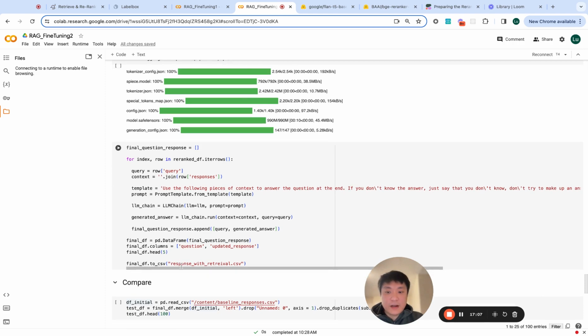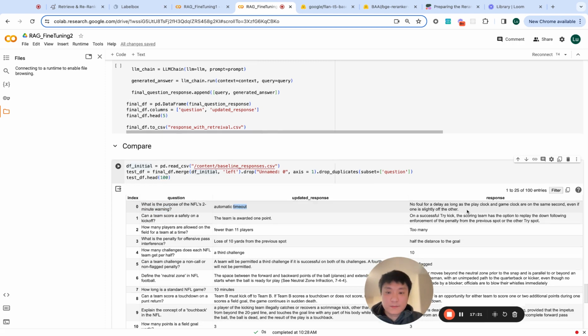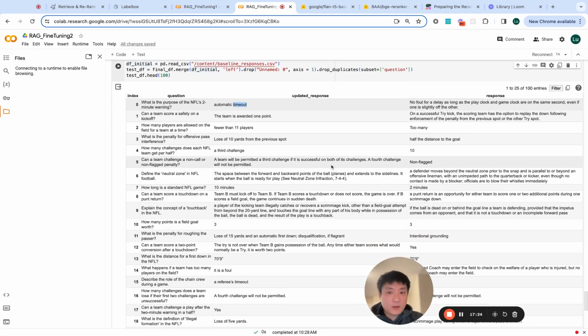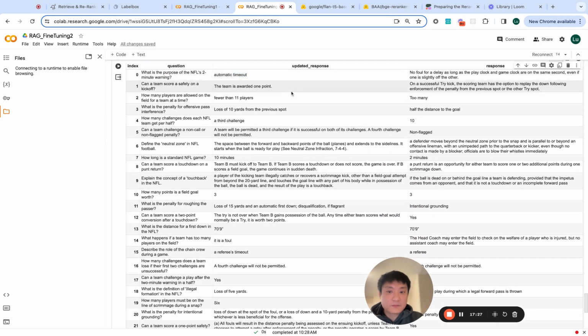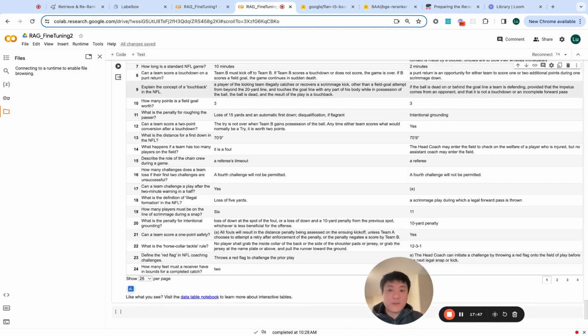We'll save this as a CSV file, and then we can just do a simple inner join to compare the responses for each question of the updated response from our fine-tuned re-ranker model and our initial response. And just taking a look at initial pass of our responses, you can see here that some responses are better. This re-ranker method is certainly not a magic bullet. Some results are definitely better. Others are a little bit worse. But as you can see overall, this re-ranker method does work to match the pattern of your data.